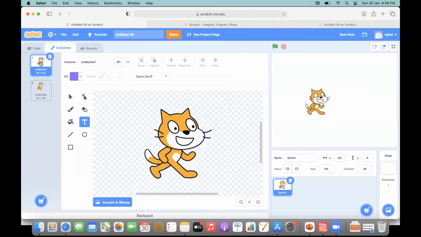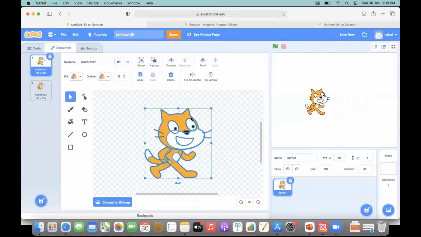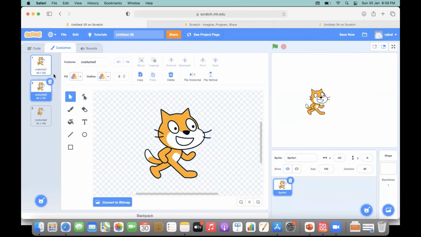So this is the costume, right? And do we see some option to, okay, so let's first select, and then do you see flip horizontal? So what I'll do is I'll copy this, I'll duplicate this.